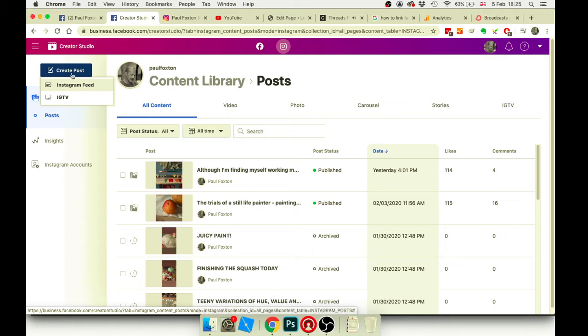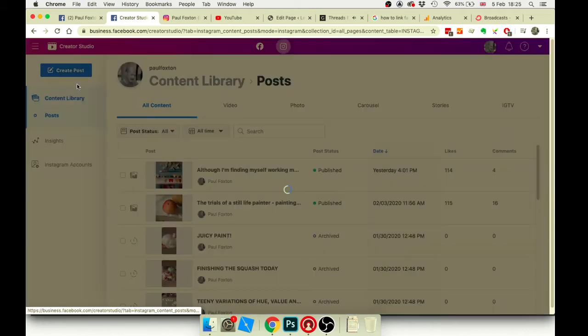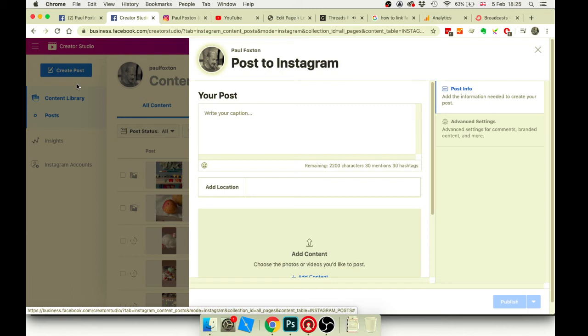Now I'm working on a painting at the moment. I want it to go to my Instagram feed, so it's not video. Although this is really interesting, I'm going to have to try and do some streaming on Instagram, see if that works too. So I've got a painting that I started today, and I've got a photo of it ready to post.